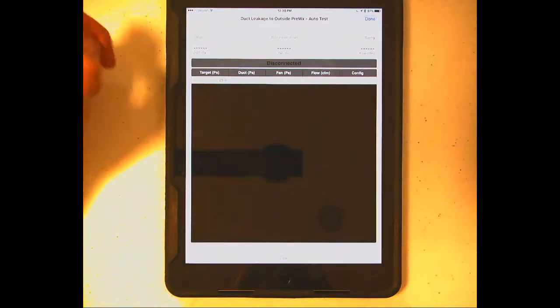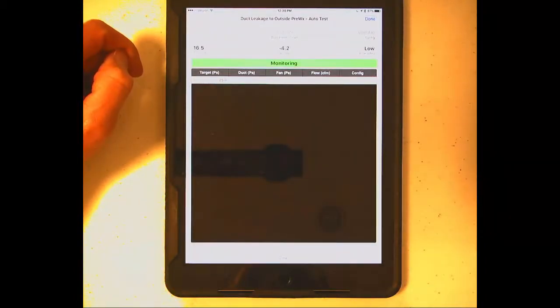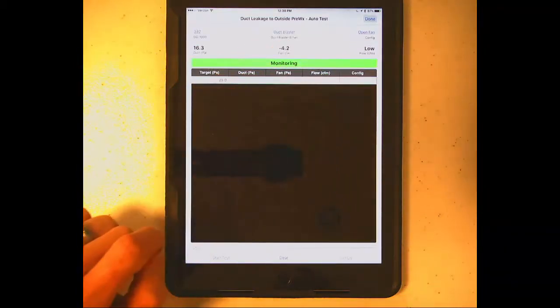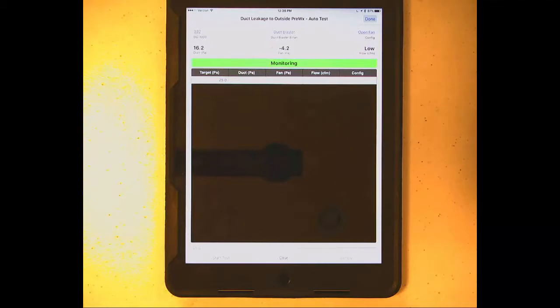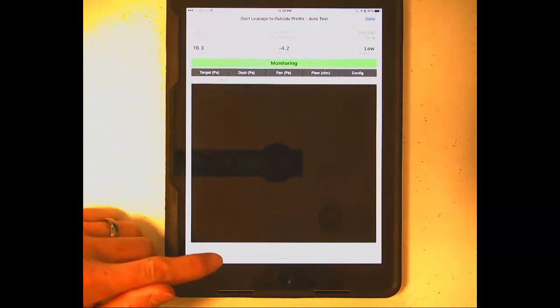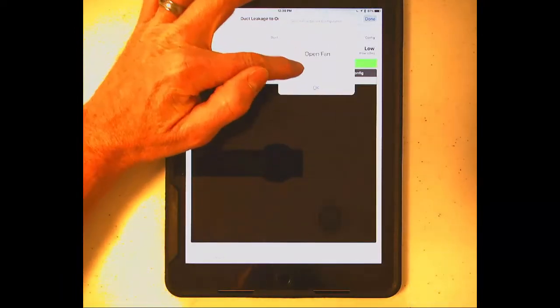We've got to connect to our gauge, and we're using our duct blaster and our configuration on this one. We're going to run this with ring number 1 on it. So when I start the test, it's going to ask me what my configuration is.